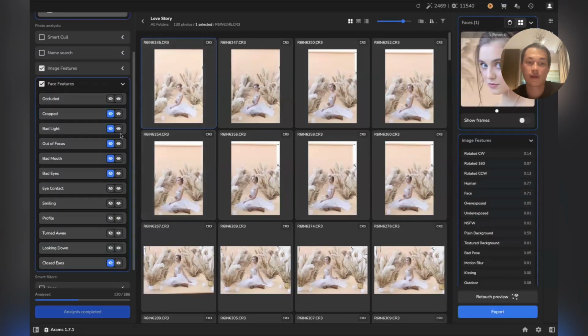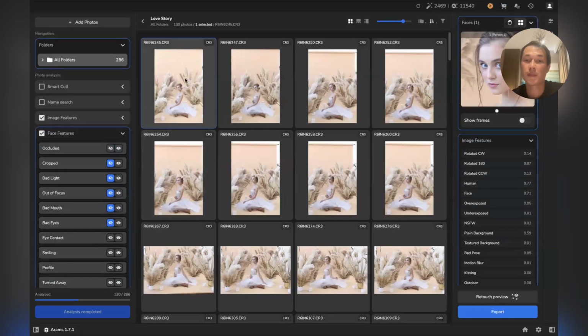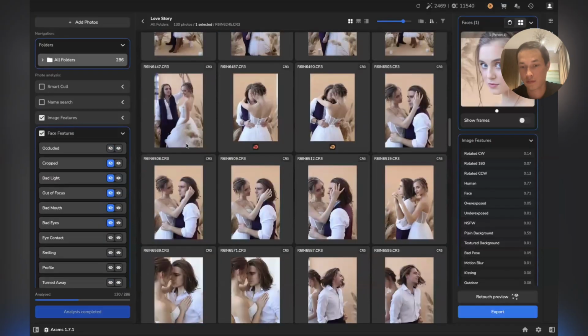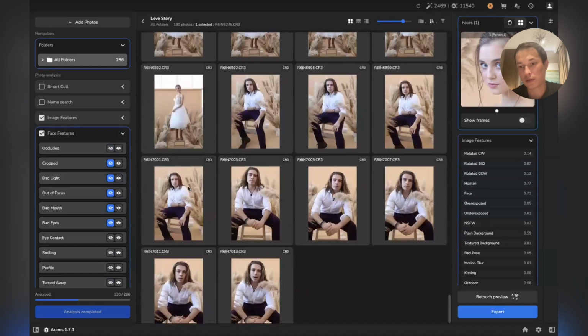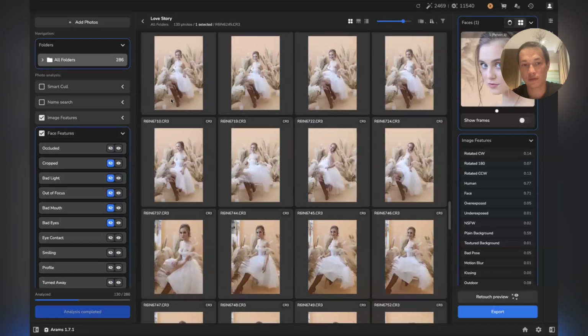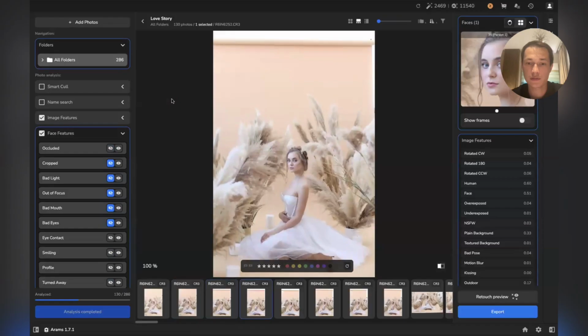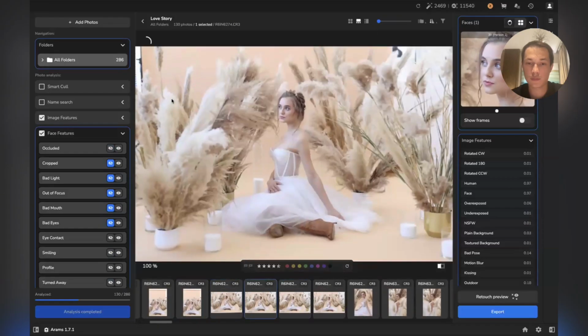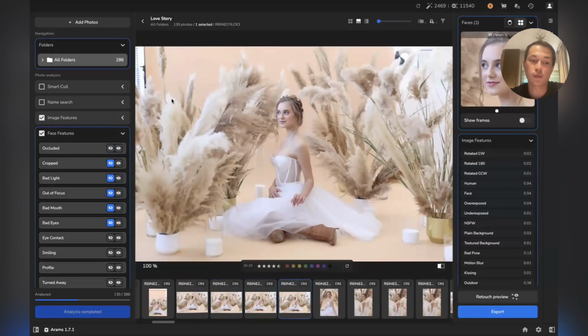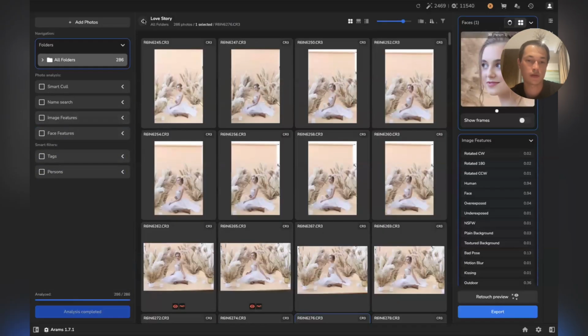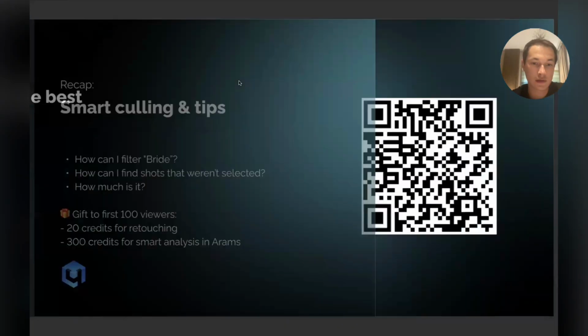So after I've done this, this is a manual way of using AI assisted culling. Here we have 130 images, and we can take a look. Here you can see that there are similar images right now. Basically, it removed all the images with those features. So let me go over to the next slide.